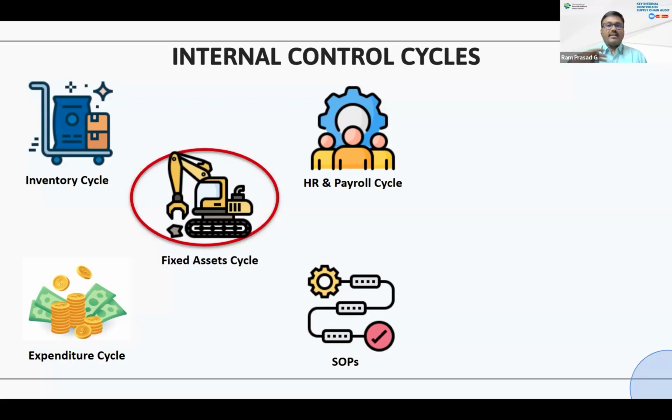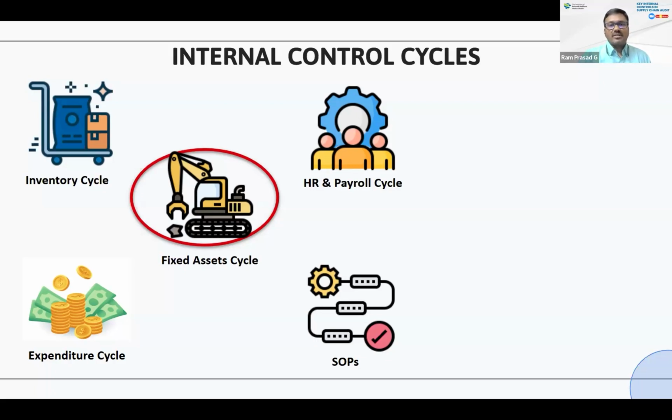In addition to that, when the internal audit team goes for an audit, the first thing they look at is the internal control checklist that has been submitted by the team. That will be the first document to see if the particular team has already mentioned that they are complying with the internal controls. And then when they do the review, they start identifying and sampling cases, and the entire audit is spread across the different cycles which we have.